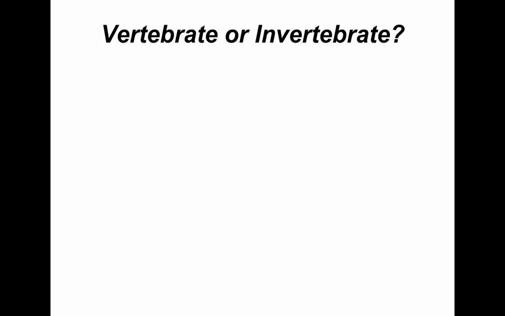All right. So let's do a little bit more on your slide. Why don't you just write an I or a V beneath each one. Do it on your own first, and then we'll go over that. So what do you think? I invertebrate, V vertebrate. There's a couple that are commonly confused or mixed up.